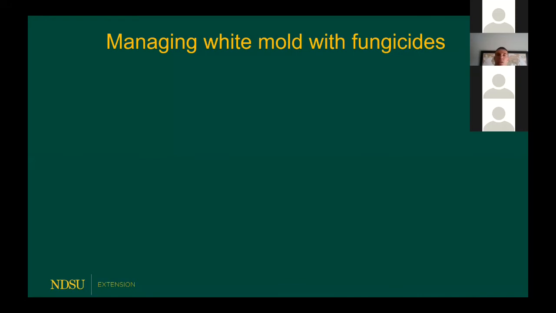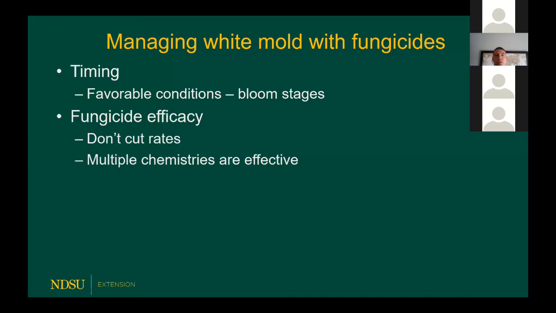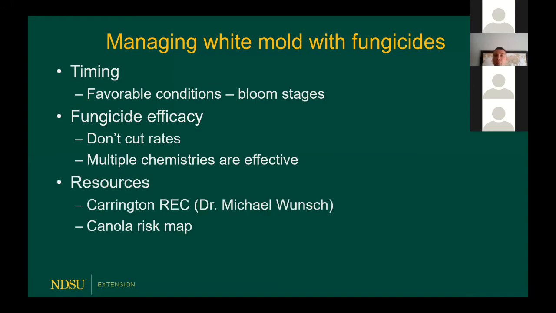All right, so managing white mold with fungicide. We have some resources for you, and I'll show you them. The general overview is that favorable conditions in the bloom stage are going to be really consistent with your timing. So you think early bloom, or when the canopy closes, if it's cool and wet, you're probably going to think about pulling the trigger. Efficacy is important. You don't want to cut rates. There is a rate effect in a lot of the products we use, but multiple chemistries are effective, and I'm going to show you some of those.